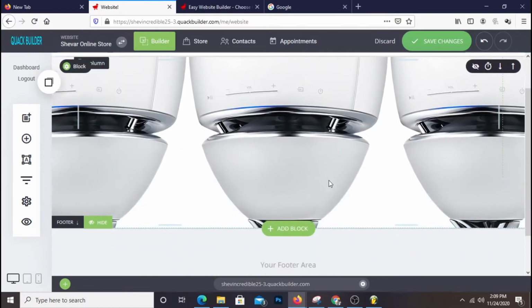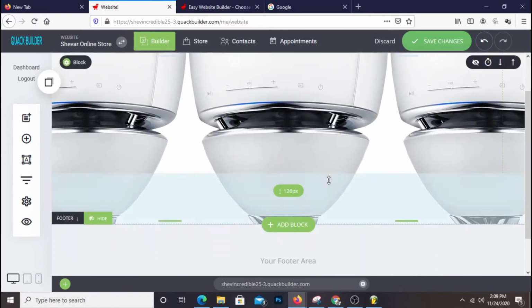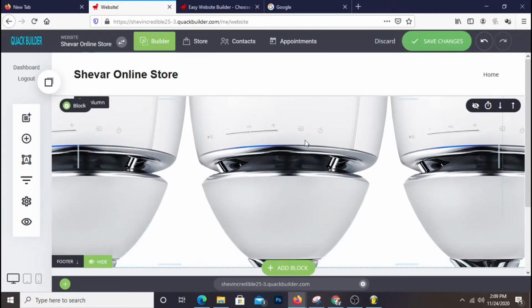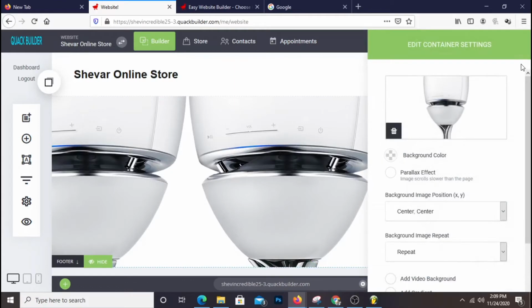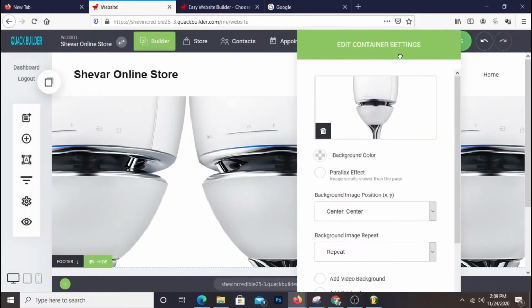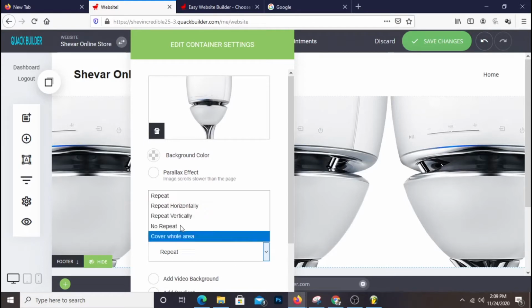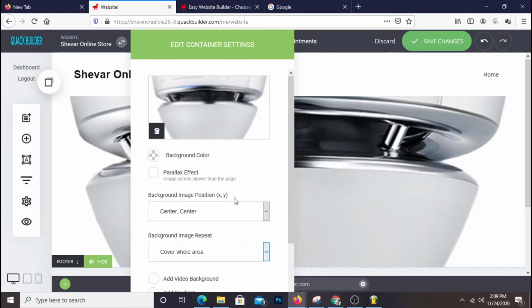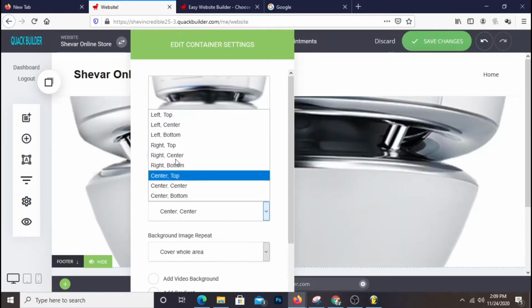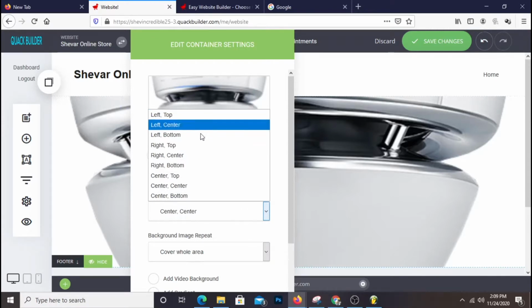The next thing I need to do, guys, is adjust this picture exactly the way I want it. As you can see, there are 1, 2, 3 of them, and I don't need 3 of the same image going across. So I'm gonna take it off repeat and put it on full. And then I'm just gonna throw it to the right a little bit.